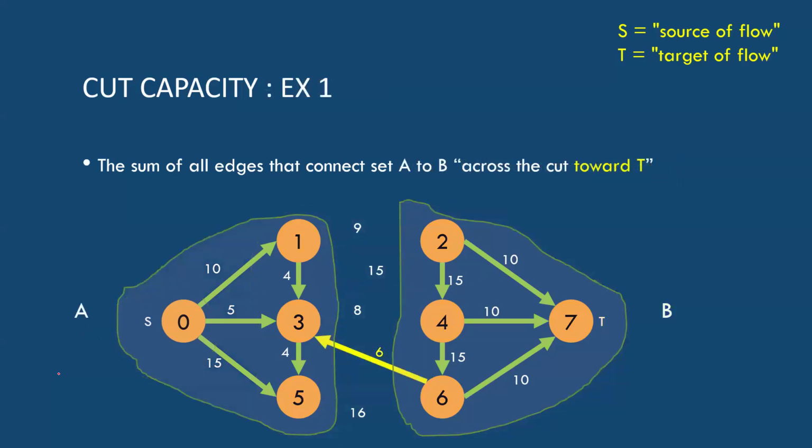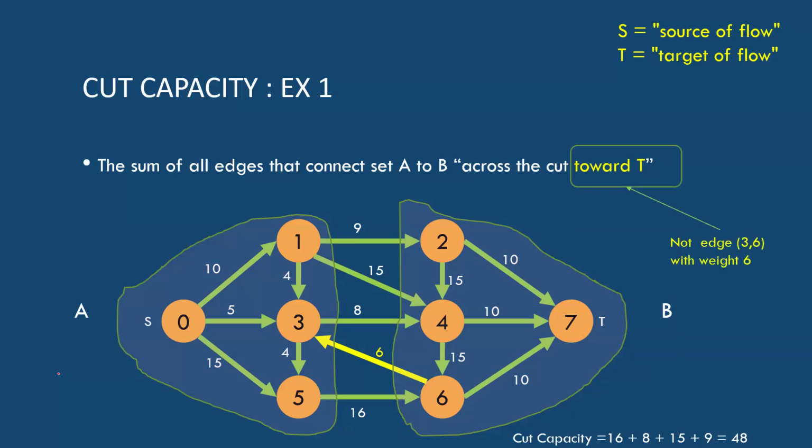This cut is just going to be the green ones, not that number 6 there. So we would add those things up, and that cut capacity is a little bit bigger. So we skip the edge from 6 to 3. I should have said from 6 to 3 here, so these are a little bit backwards. But we would skip that edge when we're adding up those numbers right there. That is our cut capacity.